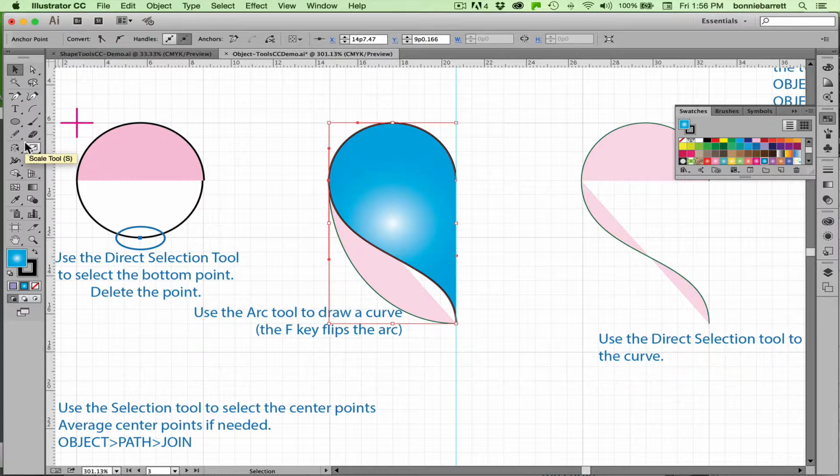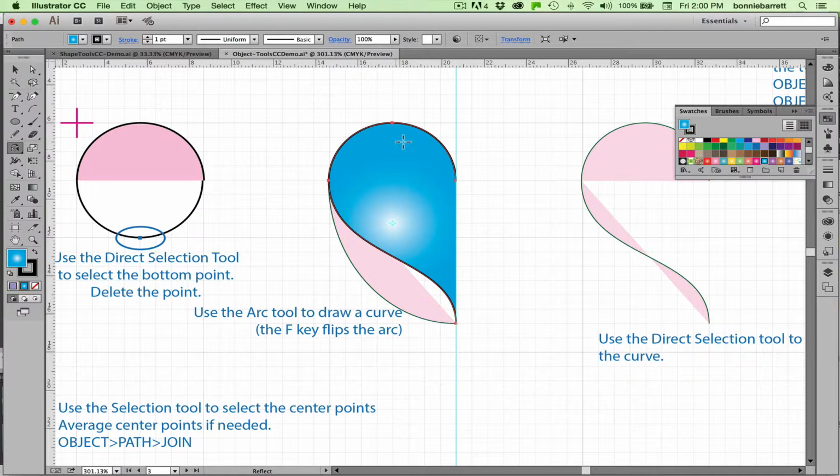And instead of going through the work of drawing this half a heart all over again, I'm going to just reflect it. If you go under your rotate tool here, you'll find your reflect tool. We're going to hover over that point until Smart Guides gives us the indication that we're directly over our anchor point.